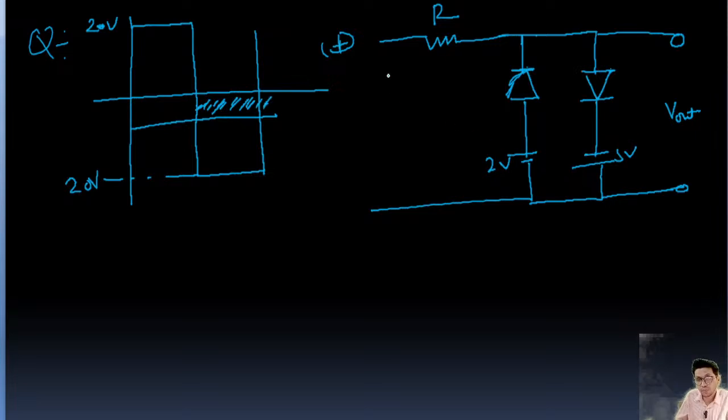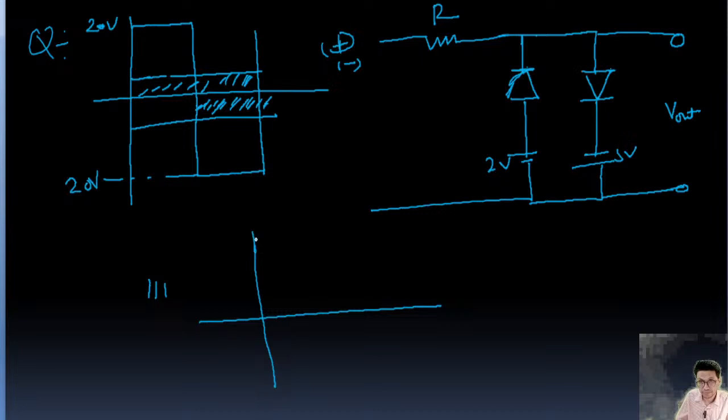Similarly, if we give the negative half cycle, this will be forward biased and this will be open circuited. Reverse bias means open circuited, right? In forward bias, this will work as a short circuited wire. So in that case, the output is going to be 2 volt, meaning plus 2 volt. So this plus 2 part will be cancelled. This will be flipped. In that case, the output graph is going to be like this.